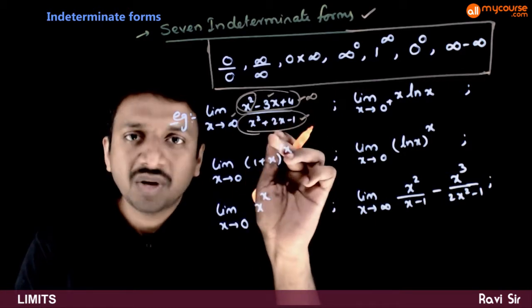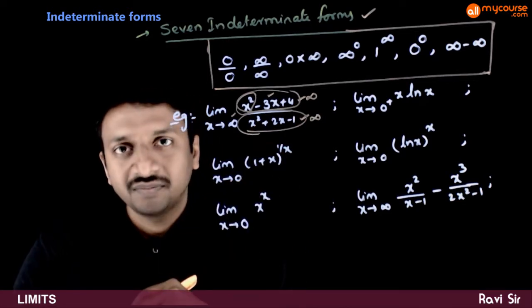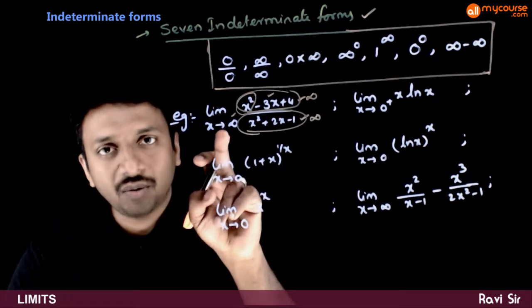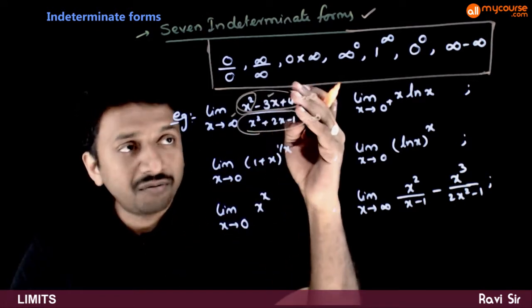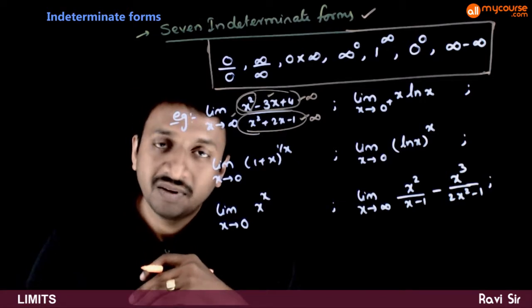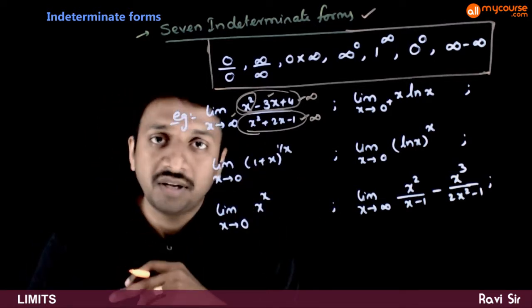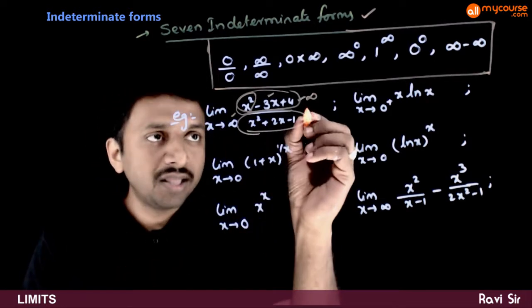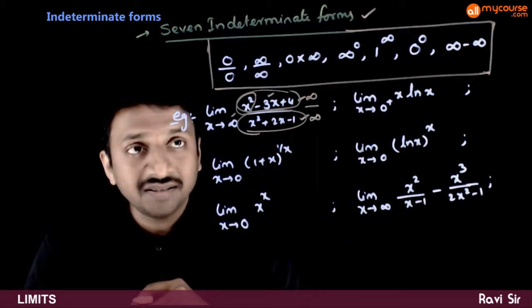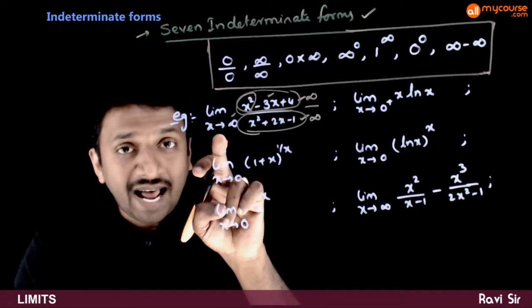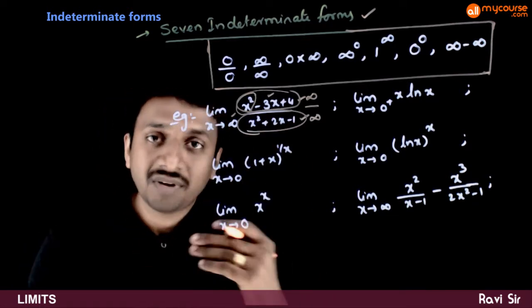Now x square plus 2x minus 1, infinity square plus 2 infinity minus 1. This also goes to infinity. It means on direct substitution, x is equal to infinity, this goes to the form of infinity by infinity. You might feel that the limit does not exist, but you can find the values of these limits. We call this infinity by infinity an indeterminate form. It means as x tends to infinity, the numerator goes to infinity and the denominator also goes to a very big number.